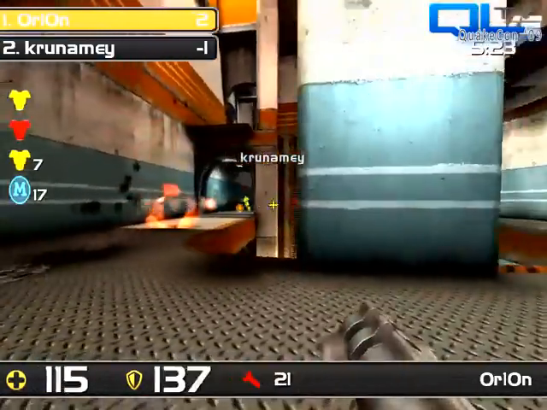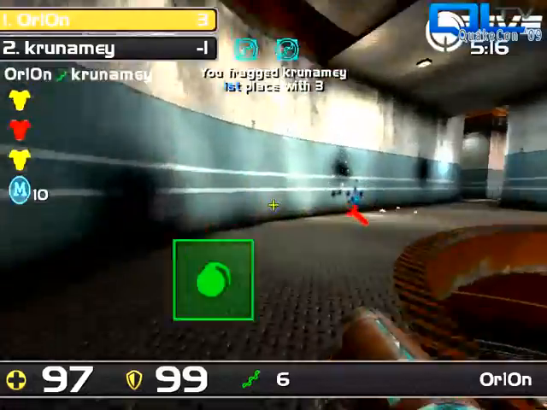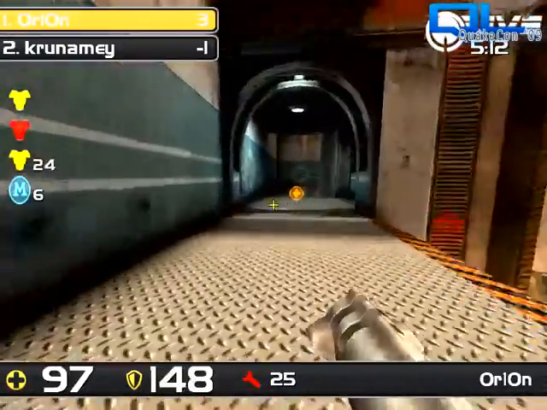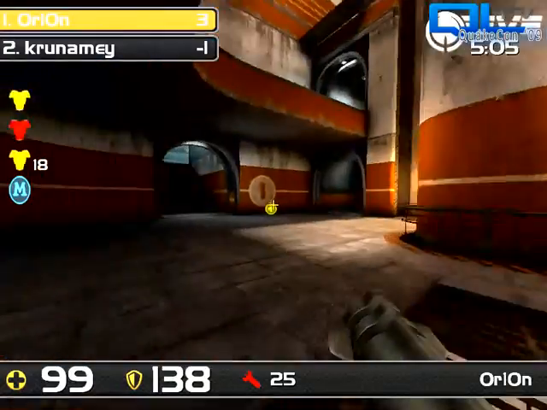Going close range with rockets, while Orion was plugging in the LG. Softening him up with the LG, seeing a few hits from that. Ooh, nice. A double rail straight to the frag, giving him a 3 to -1. Still waiting for K-Run to bring that back up to 0, which will be nice. And I have confidence that he will do that at least.